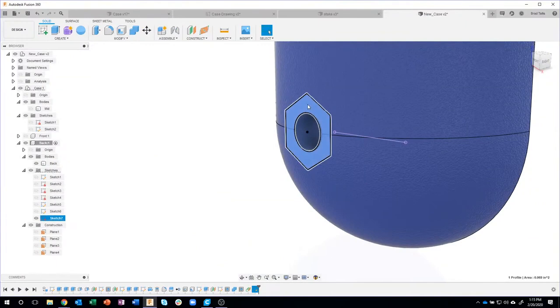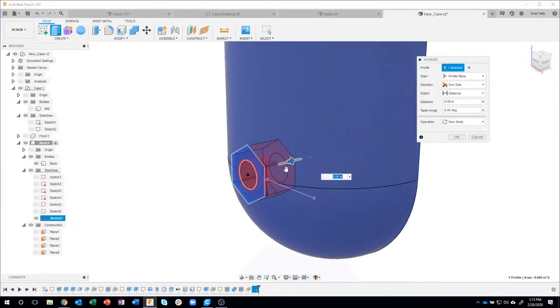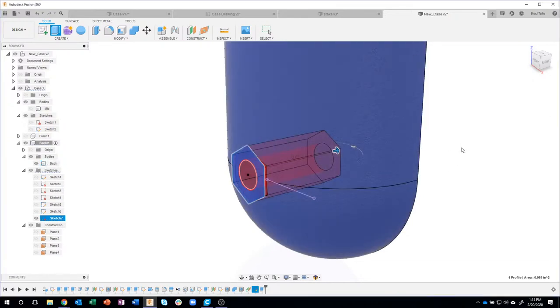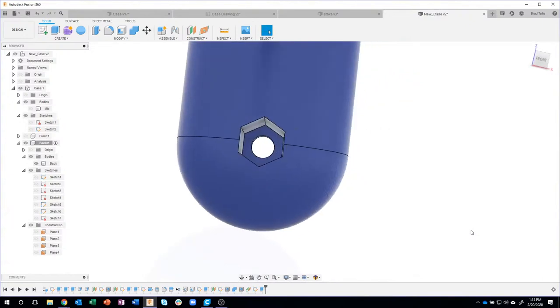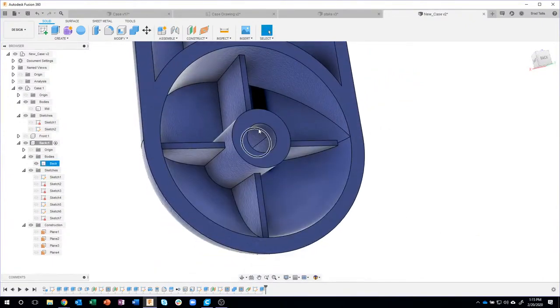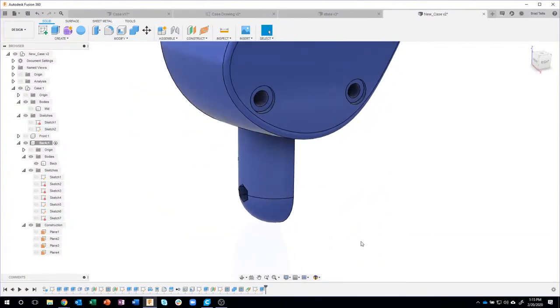Then I just have to select this, extrude. Again, using the information from the drawing, we extrude it in minus 0.65. It actually goes pretty far into the part. I'll say okay, and there you can see, sure enough, you can even see where it goes inside there also. Pretty cool. So I used the tangent command for that. So, okay.